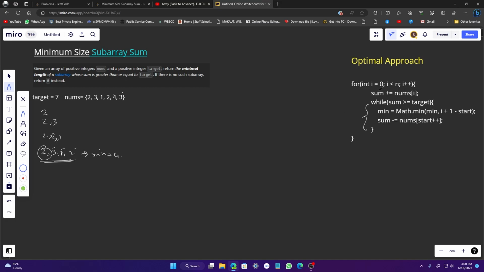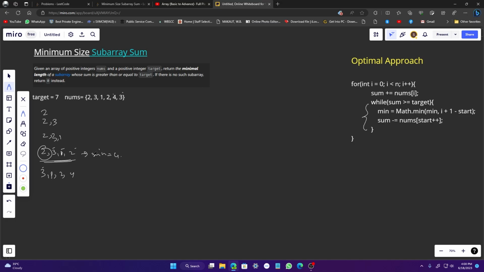It will run the for loop again. It will add this 4. So 3, 1, 2 and then 4, because 2 is removed now, so the array will be starting from 3, 1, 2, 4. It is of course greater than or equal to target.